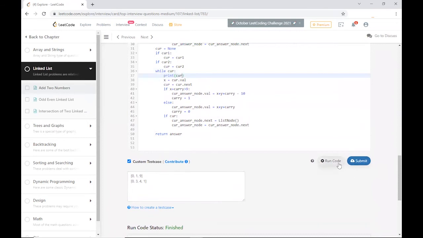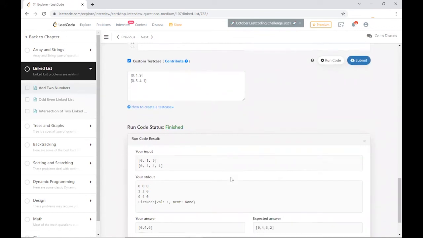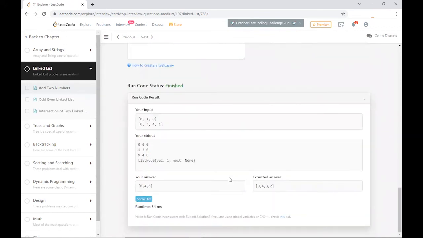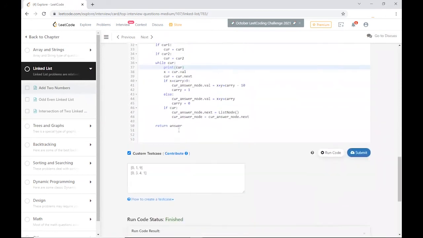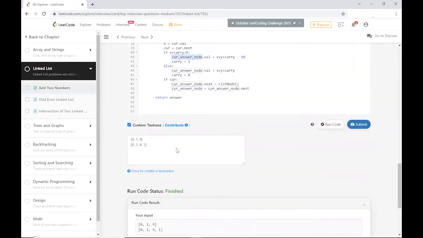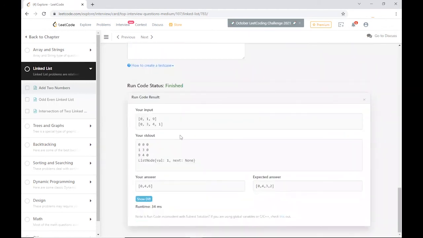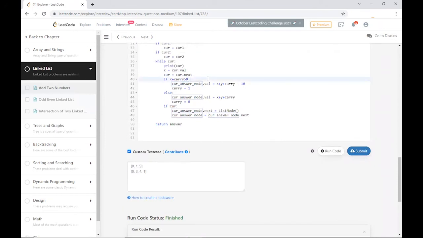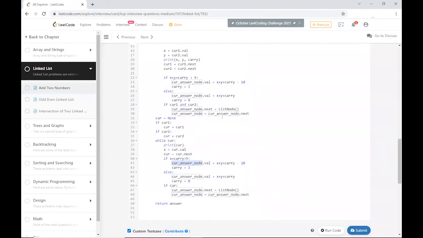This is why in mathematics, sometimes, every single step you're taking, you know why you've taken it. Whereas computer science is like, you're sometimes just messing around and you don't know why you've taken a step. Current answer node value is equal to this. And so let's see, x plus carry is going to be equal to 2. So we get to the current answer node.